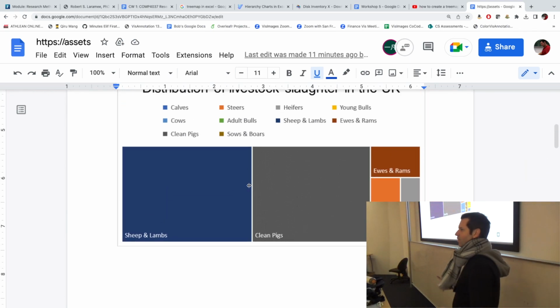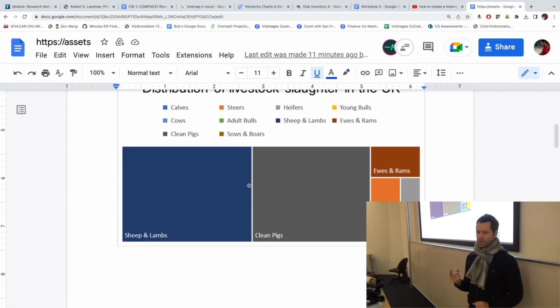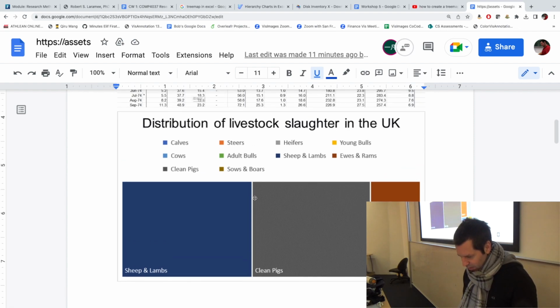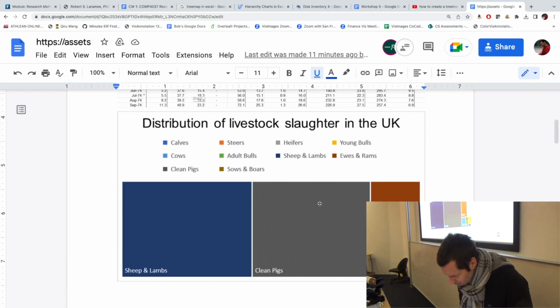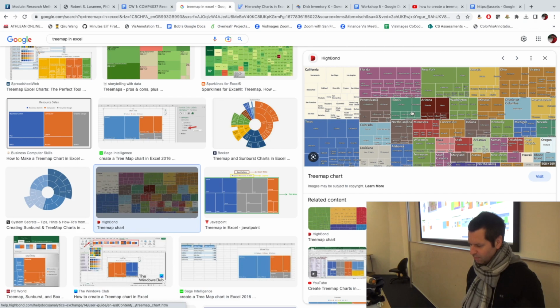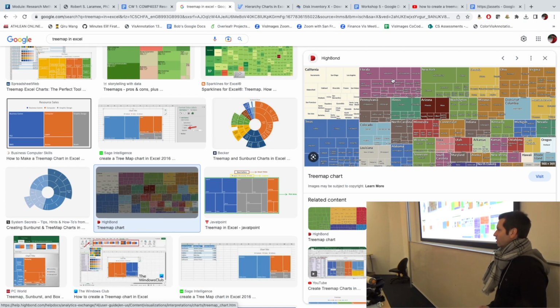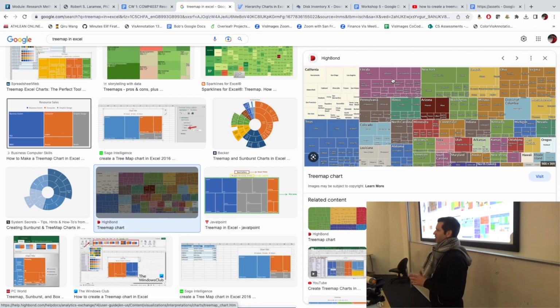The only thing I would say about this is it only shows one level in the hierarchy. A really good tree map shows more than one level in the hierarchy. Does that make sense? So in the Disk Inventory X example, in this tree map, we can see multiple hierarchy levels. One of the levels is encoded by the larger rectangles, and then another level is encoded by the smaller rectangles. So we can see two levels in the hierarchy there. That's a good tree map.